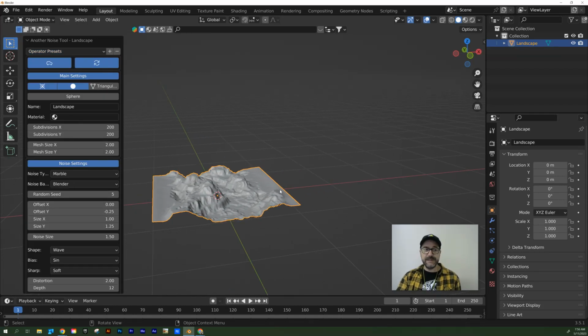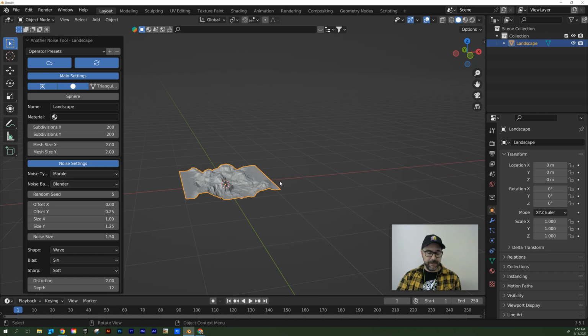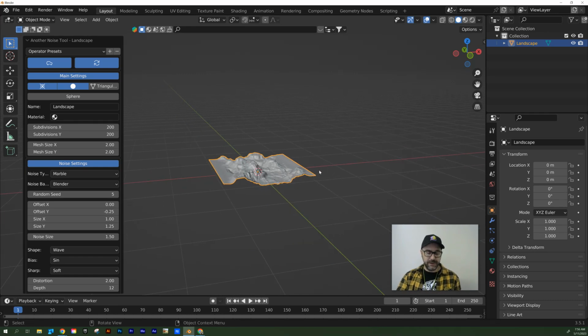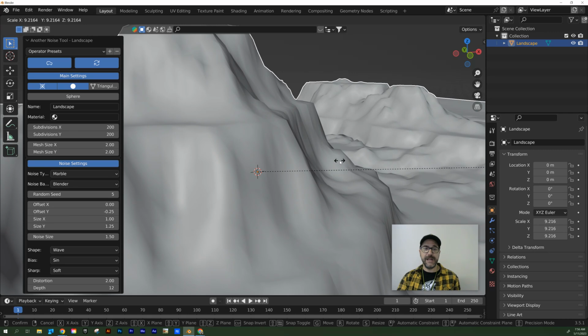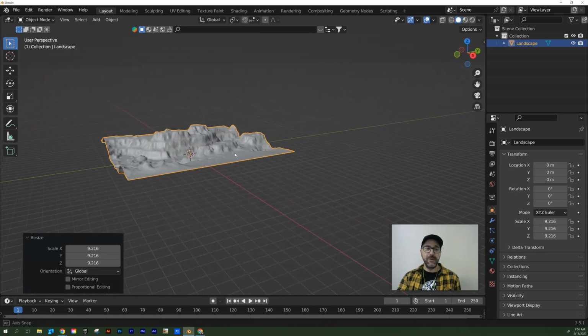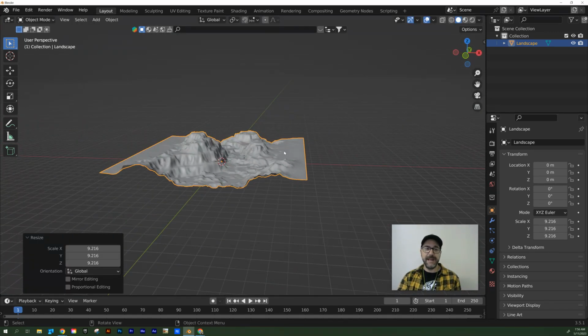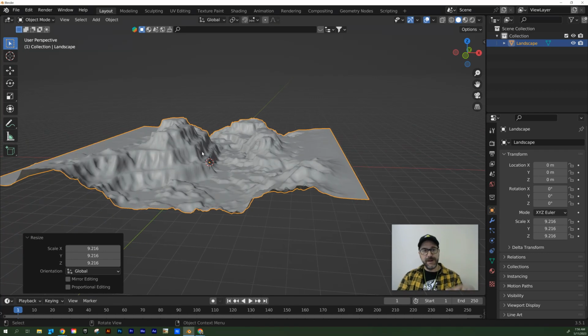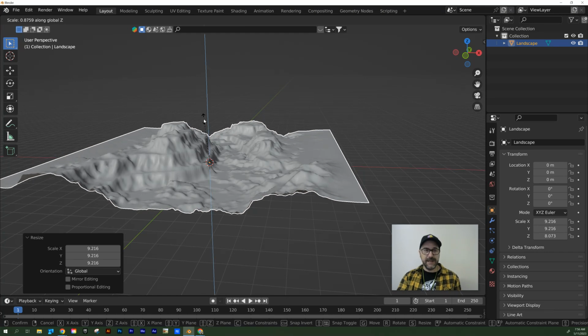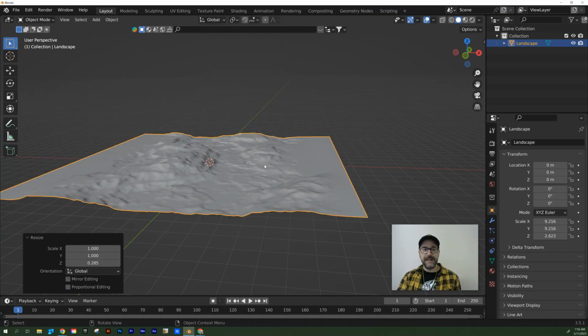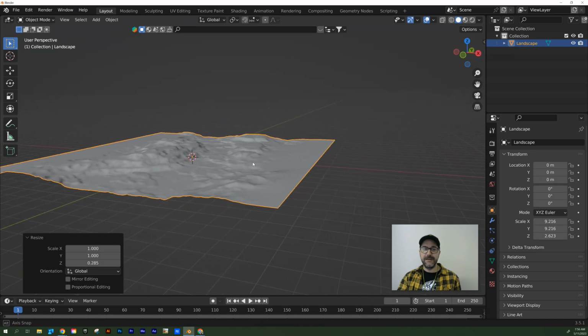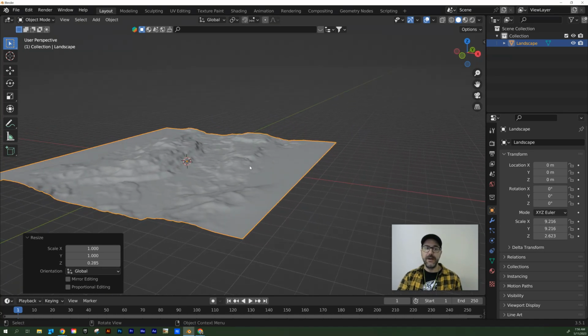Now, they're going to be really small when you first open them up, but remember, just like any other option, you can scale this and make it gigantic. You could do whole game levels with this if you wanted a big canyon. And if the mountains are too tall, you just scale it down. I do S Z, and I can press this flat and get a smoother landscape that I could use maybe for like a backyard scene or just a little environment around it. So you could put these around your room that you're building. So lots of fun stuff in here.